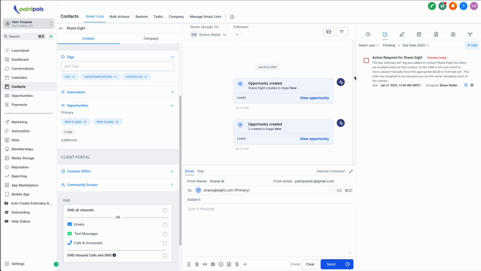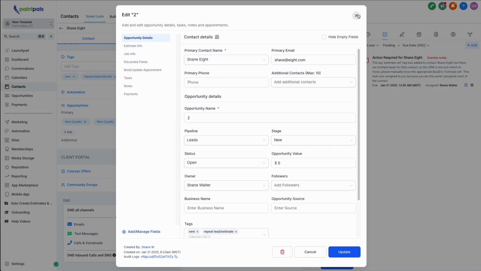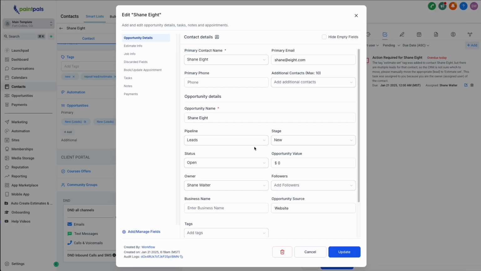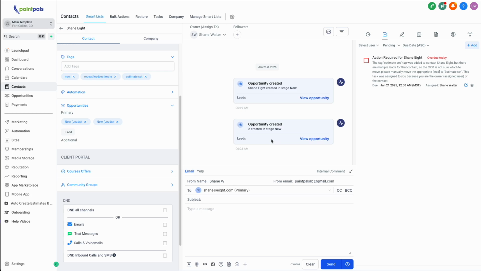Another scenario would be where the trigger, the change takes place on the actual opportunity. So a common example would be you have an estimate, which is an opportunity under think about it, and you move it either to booked or went with another company or another loss stage. An automation that'll normally run in that scenario is it's just going to change the status, this right here, to lost or won. And normally that works fine because you're usually affecting the last one. But let's say that you have two estimates under think about it for like a commercial contact, and you move the older one, not the newest one, to booked.